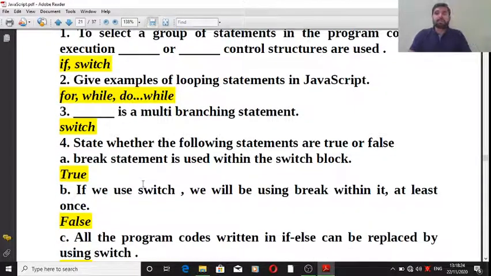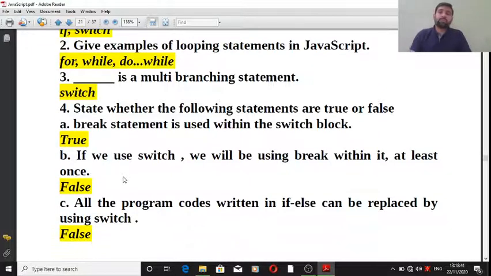State whether the following statements are true or false. Break statement is used within the switch block. It is true. If we use switch, we will be using break within it at least once. False.